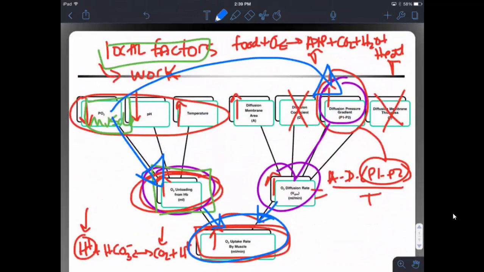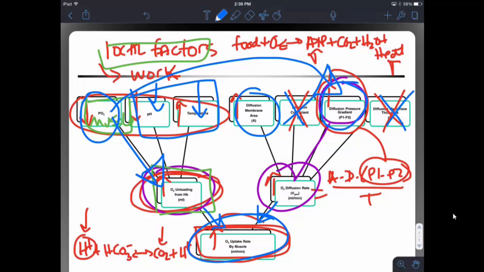Now going back to this slide, so we've talked about this is not a factor, this is not a factor. We've talked about this, we've talked about this, we've talked about this. Yes, these are potentially factors, but as I said, we need to draw the line on this concept map, so I've chosen not to include these two on the concept map, not because they don't change with training, but because there just has to be a limit to this map.